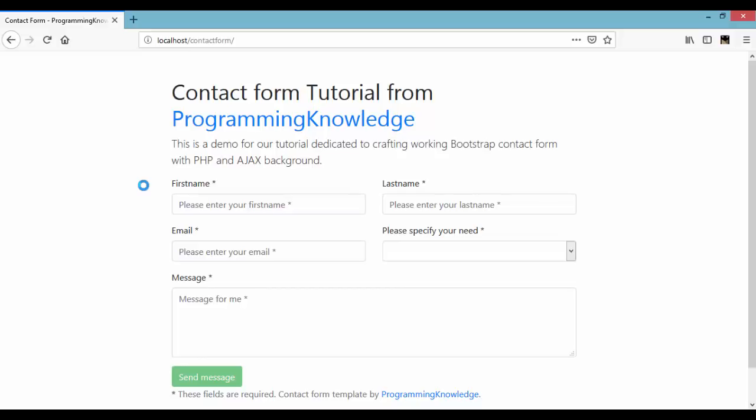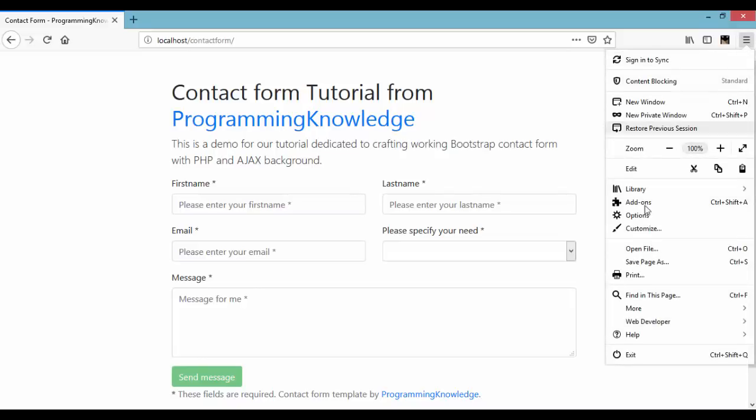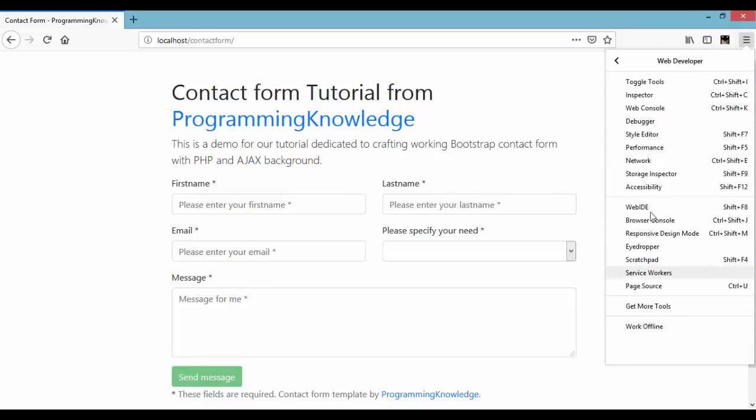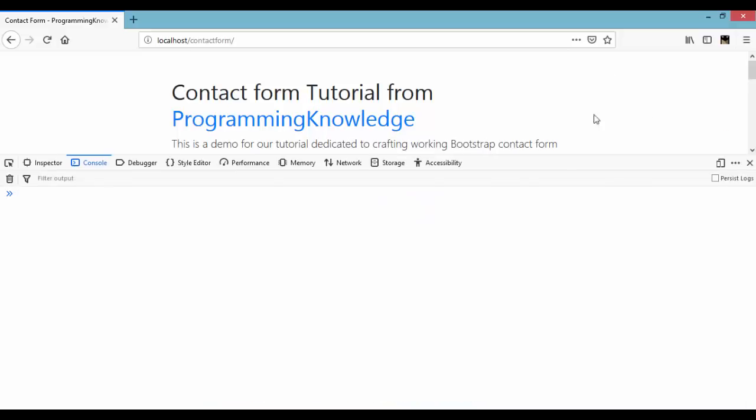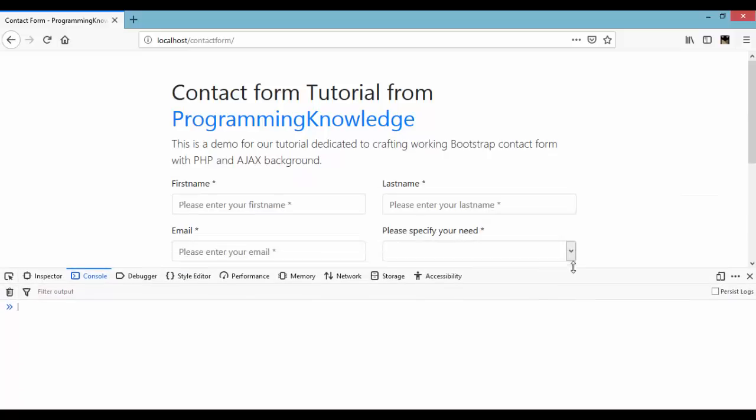So first we're going to check if we have errors in our console. So click on this hamburger icon and web developer, and click on this web console. So as you can see, we don't have errors for this page. Okay, so it's a good thing.